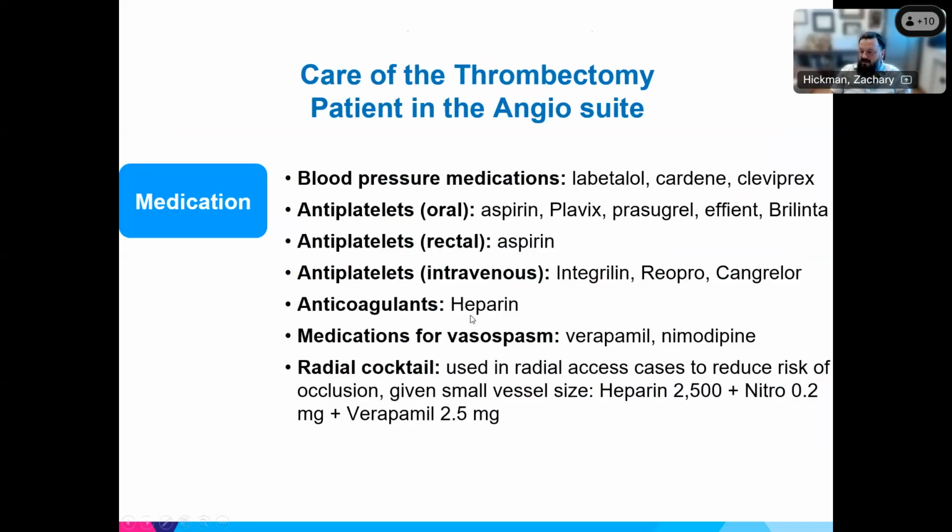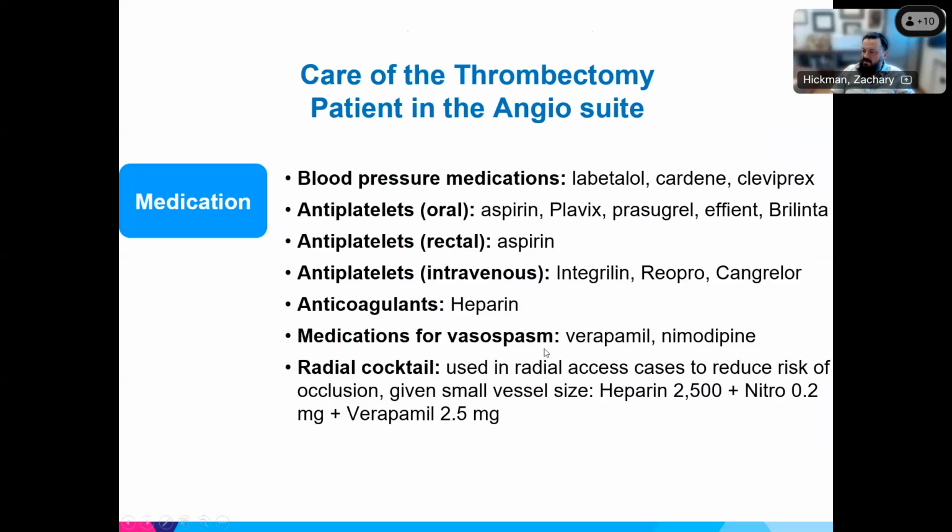Anticoagulants, particularly heparin, if they have to do a radial access, or if you need to place a stent or something like that, you might have to use heparin as well. And obviously the antiplatelets you'll need if they end up having to leave a stent. It's not usual in a lot of thrombectomies. They don't need to leave a stent, but they might if it's continuing reoccluding, or there's significant atherosclerotic disease that makes it critically stenotic. They might need to leave a stent in that situation.